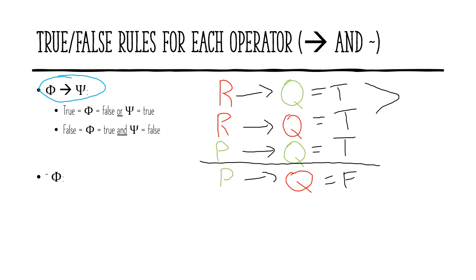And that's why it's a little bit confusing to try to understand the conditional truth rules using examples. So I want to stay away from doing that. Instead, I want to look at the false case, where P equals true and Q equals false. Why is that false? Well, let's think of a sentence. I'm going to go back to my tried and true: if it rains, I'll take my umbrella.